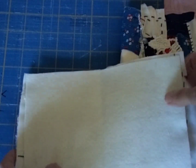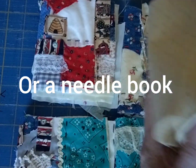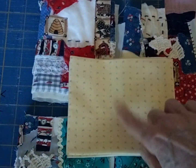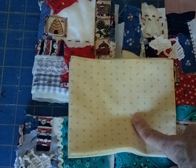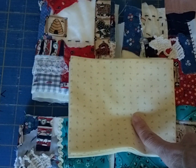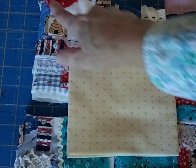So now we have the felt liner, and these are needle books. So they're vintage style needle books, country style, and it comes with everything that you need to make your own needle book. And I know you're going to have a lot of fun doing it, just as much as I did. And there's 2 different sizes. As you can see, the top ones are a little larger, the bottom ones are a little smaller.